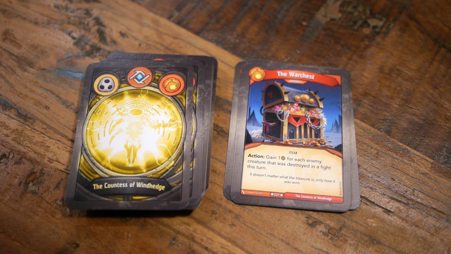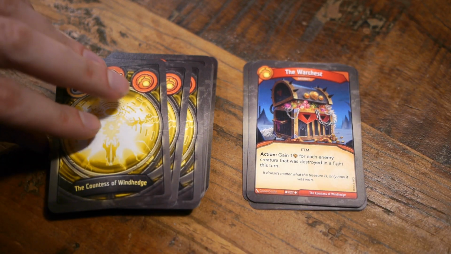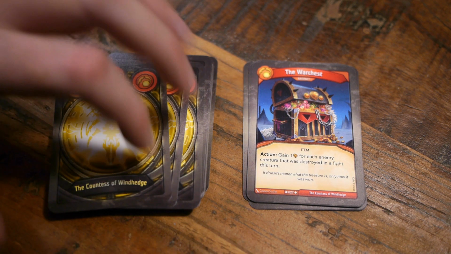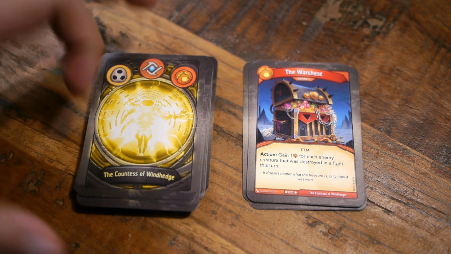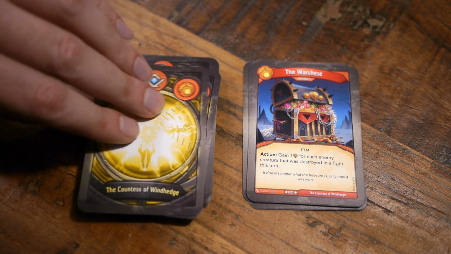So this is an artifact, the War Chest. Action, gain 1 amber for each enemy creature that was destroyed in a fight this turn. Okay. The Brobnar party is in full swing and we have to bring the War Chest as well. Yeah, okay. It doesn't matter what the treasure is, only how it was won. Okay, got it. It's also a nice chest with a face on it and a cool chain.